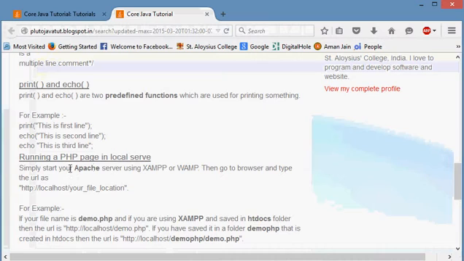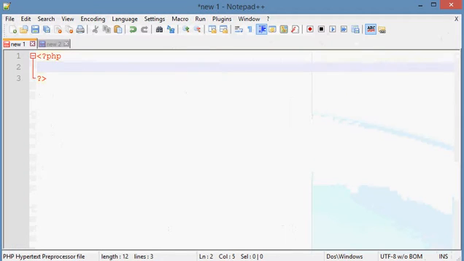So now, running PHP on a local server. As I told you before, we need a local server or XAMPP control panel to run the PHP code. So first of all, let's create our first PHP program. It's a simple hello world program.